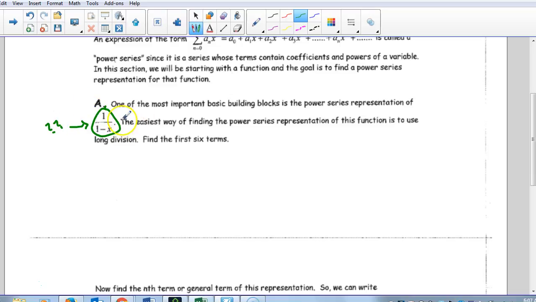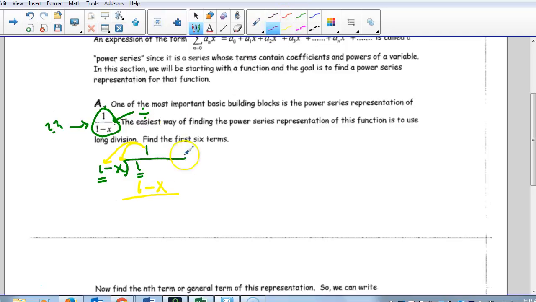Kind of weird. Well, I've got a division sign, right? 1 divided by 1 minus x can be rewritten as 1 divided by 1 minus x. And you might say, how do I divide 1 minus x into an integer? Well, we know how to do that. I can say, well, this 1 will divide into the 1 once. And then I multiply. So I'm going to say 1 times 1 is 1. 1 times negative x is negative x. And you're going to say to yourself, how do I subtract that? Well, you subtract it like anything else.